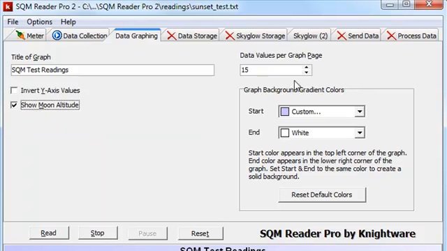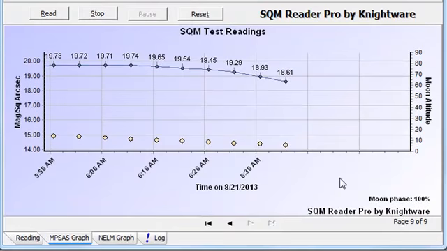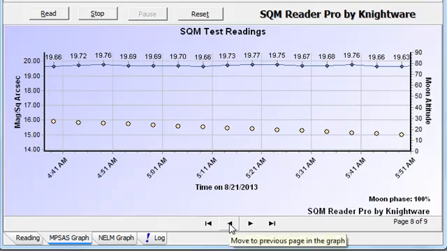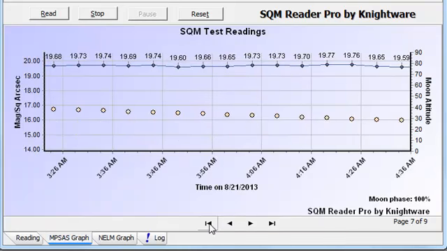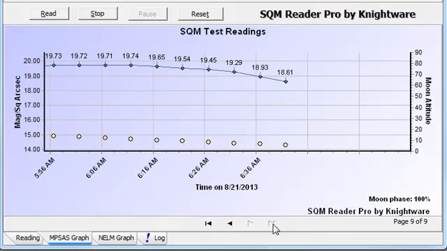This particular value determines the data density per graph page, and in this case I have 15 points per page. So the graph page is this area. We can see the entire graph over the entire recording period by paging through the graph. We can even go all the way to the beginning of recording and return to the very end.